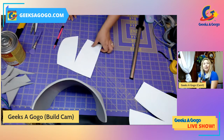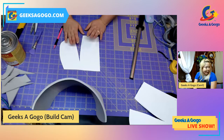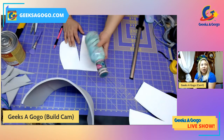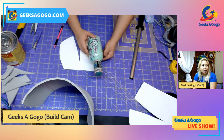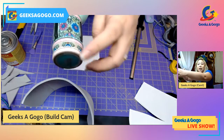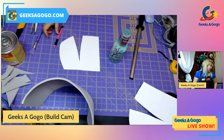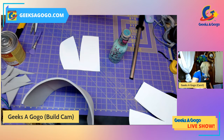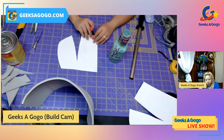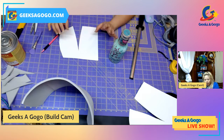All right, and then so now I have this piece, and what I'm going to do different with this piece is I'm actually going to make my design in here. So I have this bottle, and you're familiar with this drink. I've been talking about this. It's one of my favorite drinks ever. I don't know if you've noticed, but there's a lot of detailing going on the cap. They used to sell this in glass bottle form, and they don't anymore. And quite frankly, it took me a long time to find what the heck happened to these bottles. There were so few and far between. I couldn't find it for the life of me for some weird reason. But anyhow, this is what I'm gonna do.